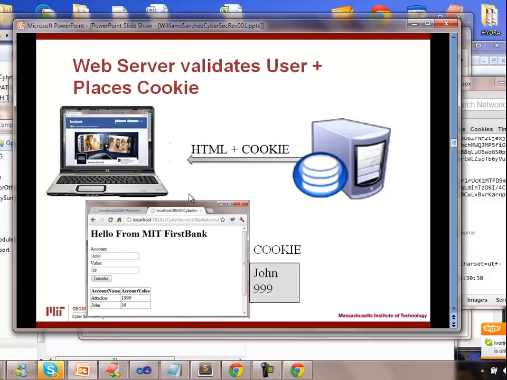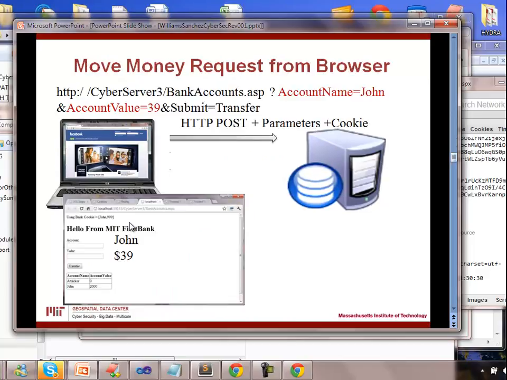Now the reason it places a cookie is that now when you interact with the bank and, for example, transfer money, just like we did, so here I'm assuming that John is transferring $39. What happens is this message is sent back to your bank, an HTTP post.